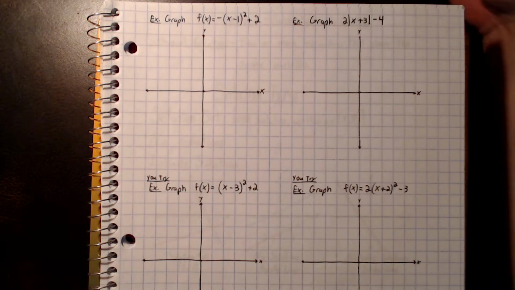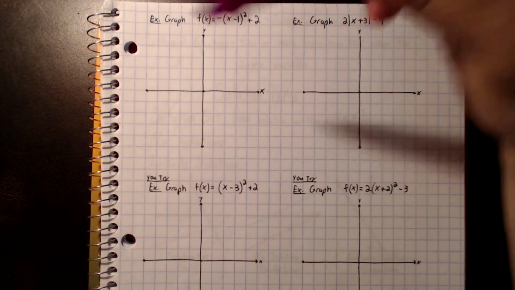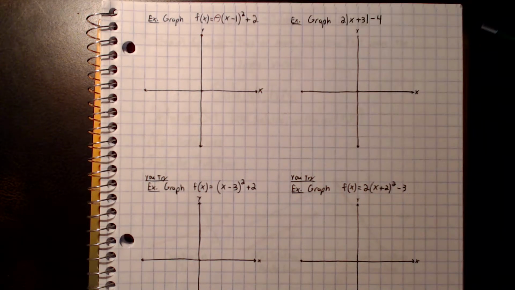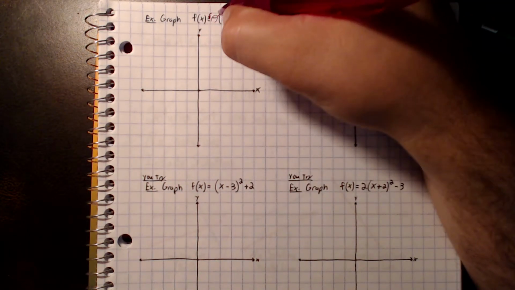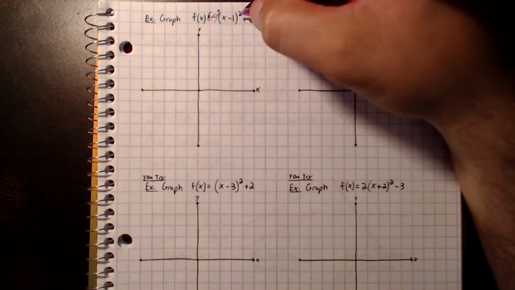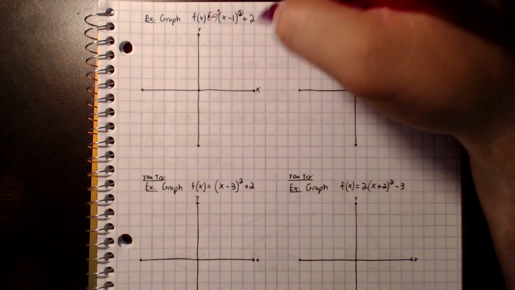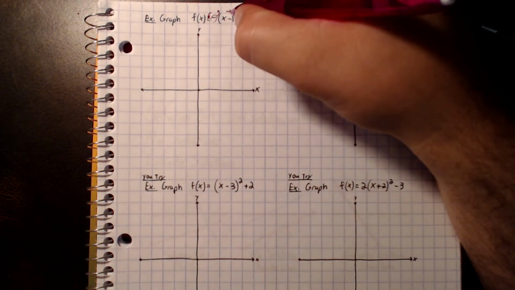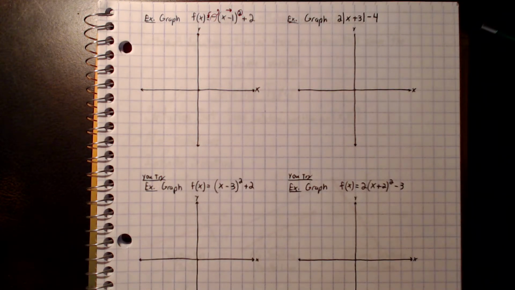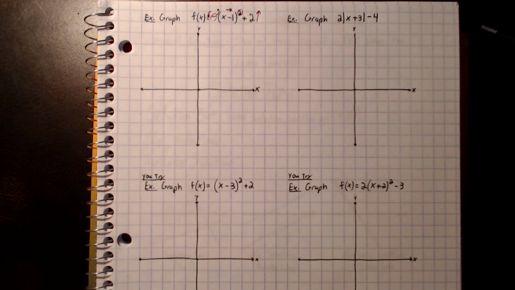Here we have f of x equals negative (x minus 1) squared plus 2. So we have something that's happening that we didn't see before. We have this negative right here. I know that that negative is just going to flip everything upside down. What specific shape would be a parabola? So I know instead of it being a U, it should be an upside down U. I know that I need to move positive 1, or to the right, because it's opposite signs, and I need to move up 2 because outside we go with the signs.